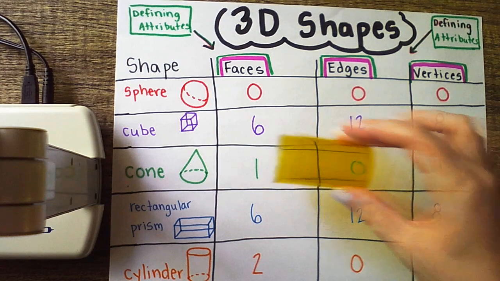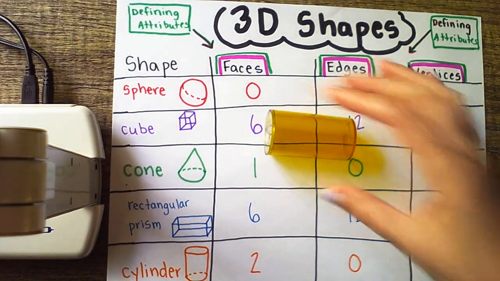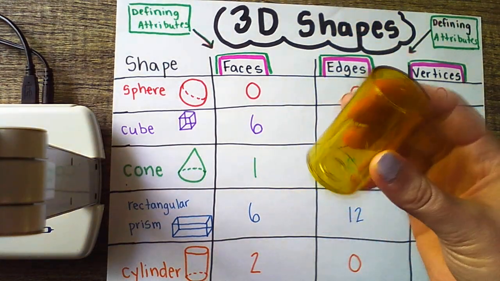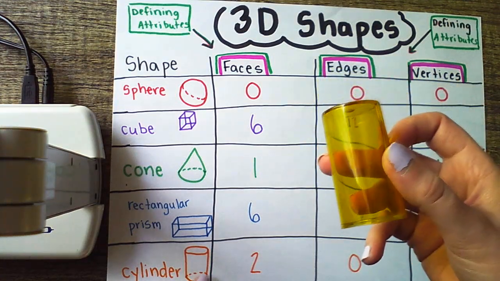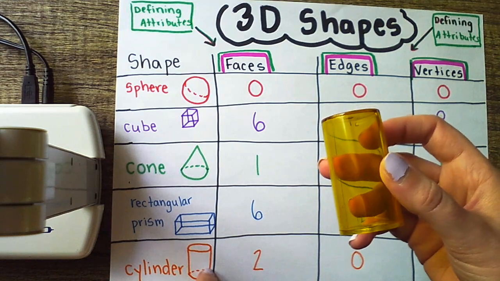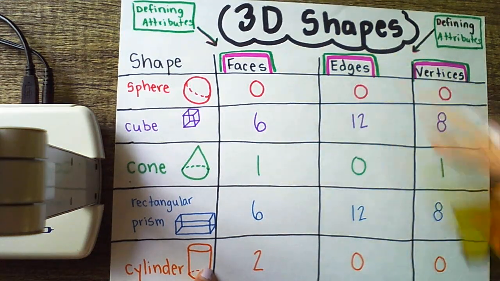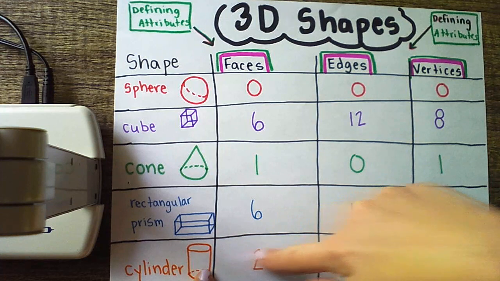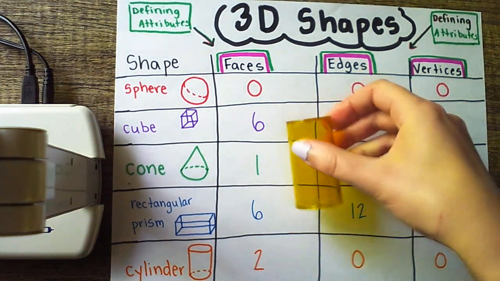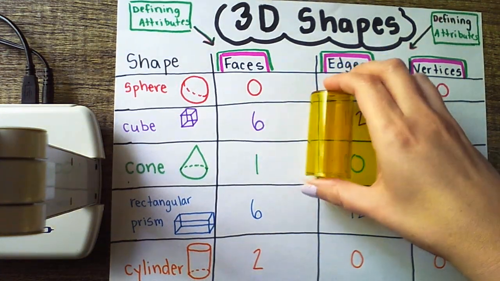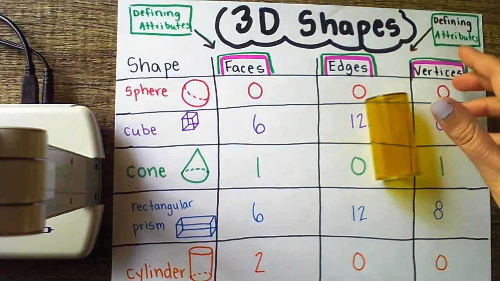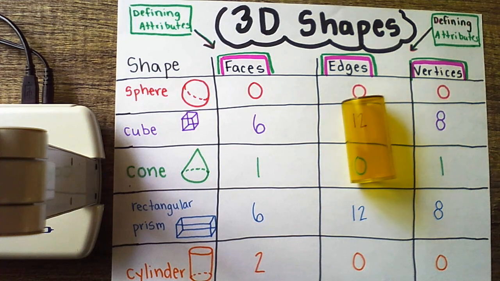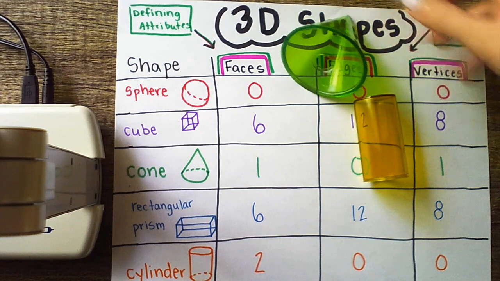Let's say we want to build a rocket ship. Hey mom, I'm building a rocket ship, but I'm gonna use a cylinder. Oh, how do you know it's a cylinder? How do you know those big words? Well, cylinders are 3D shapes that have defining attributes like two faces, zero edges, and zero vertices. Here are all the defining attributes. So I'm going to use my cylinder. Let's see, my rocket ship's going to fly up in the air. One of the attributes of the cylinder is that it has circular faces, which is why it's rolling around on me.